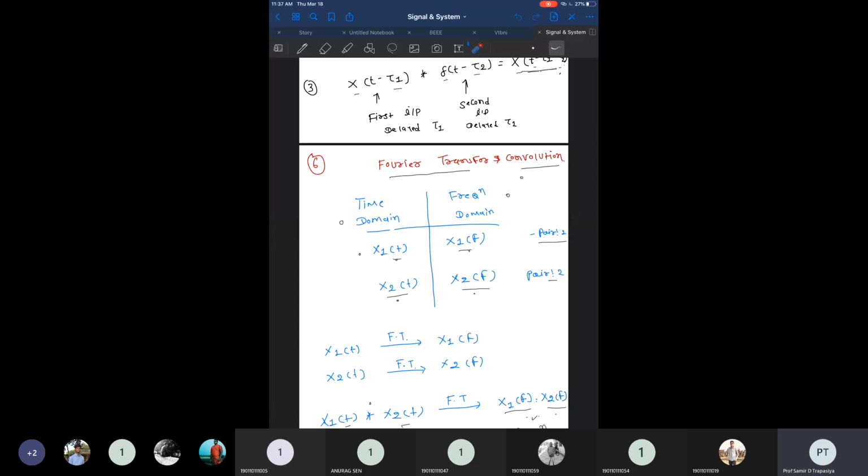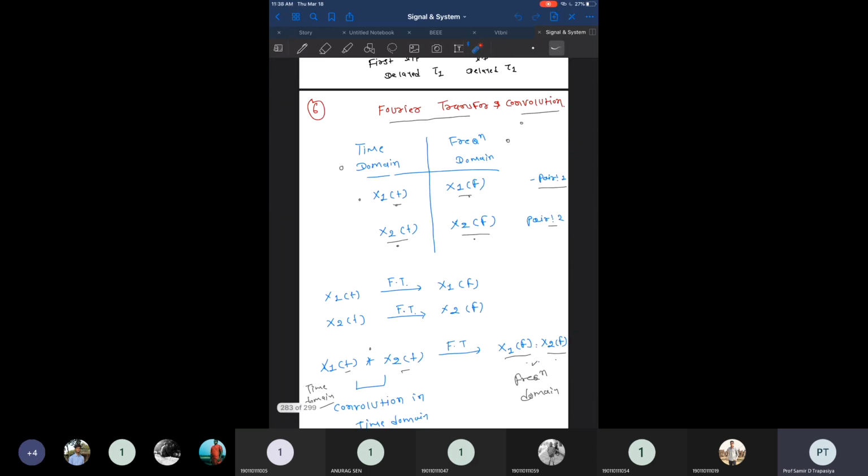The last property we have discussed is how convolution in the time domain is reflected in the frequency domain. And for that you need an idea or conceptual knowledge of the Fourier transform. But as the Fourier transform may be covered in the next part by Sony sir, we are not going to discuss it in detail. But just for the understanding point of view, we can understand the Fourier transformation first before we use this convolution property for the Fourier transform.